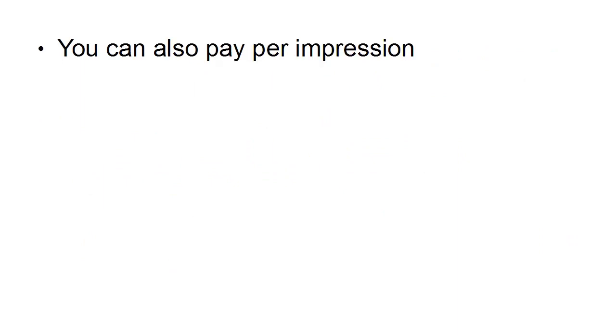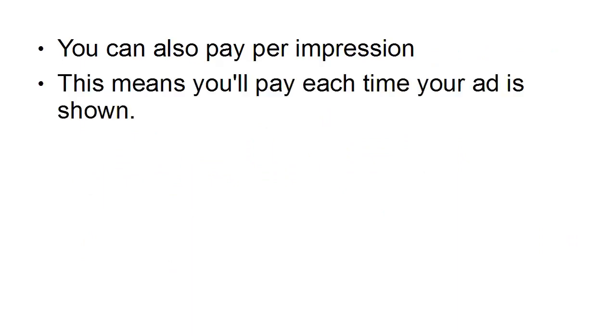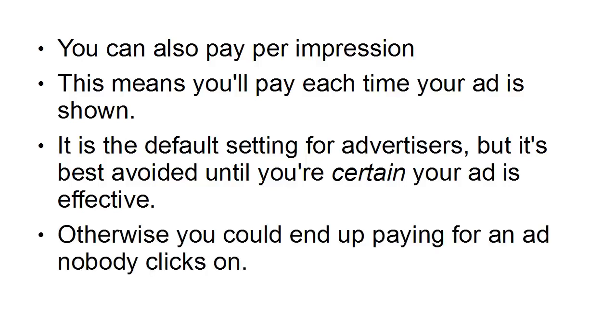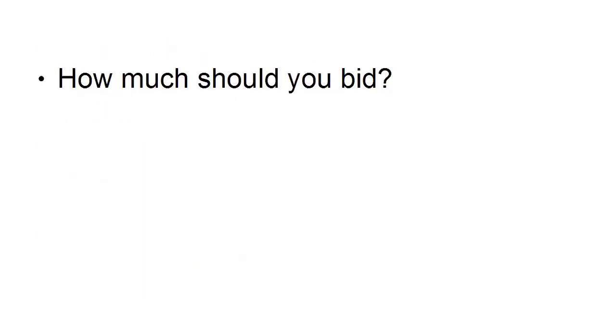You can also pay per impression. This means you'll pay each time your ad is shown. This is the default setting for advertisers. But it's best avoided until you're certain that your ad is effective. Otherwise, you could end up paying for an ad that nobody clicks on. Unless, of course, you're looking for ways to build your brand and you're not interested in clicks. You just want to get out there and have people notice who you are and what your brand is, in which case paying by impression certainly makes sense. So, how much should you bid?